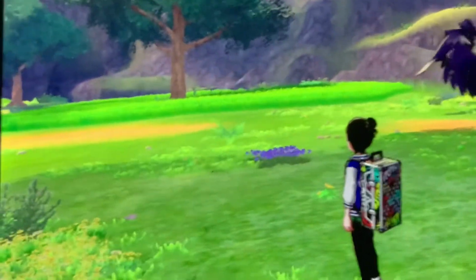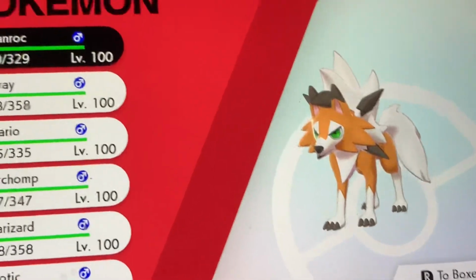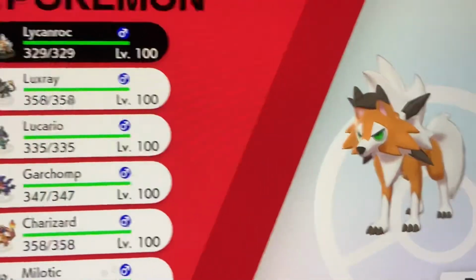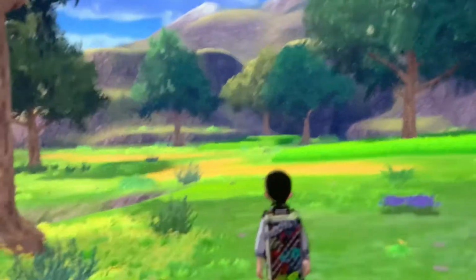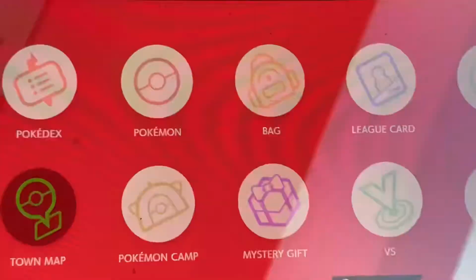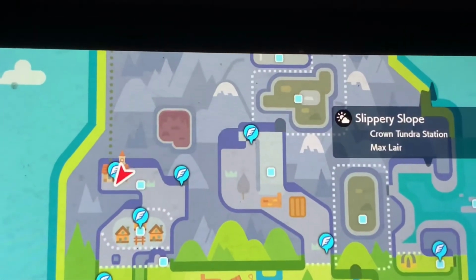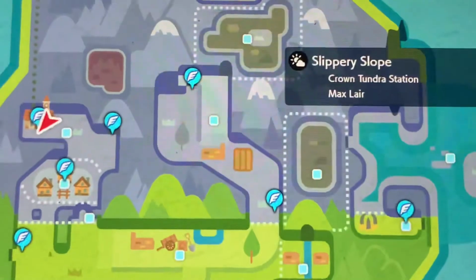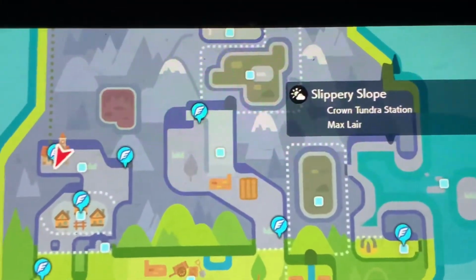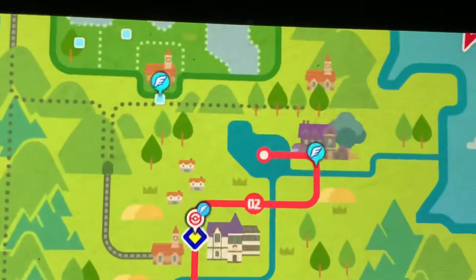Well, if you're looking for a specific Pokemon, let's say for an example, a dusk form of Lycanroc. So, where this is at the moment is on the Crown Tundra DLC. And this is not the location for it. Because you see over here in the corner, it says Crown Tundra Station, and that's where we can't be for it. We're going to have to be over there on the Isle of Armor.